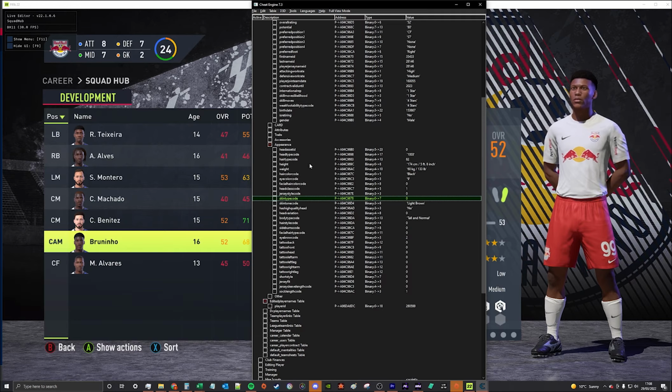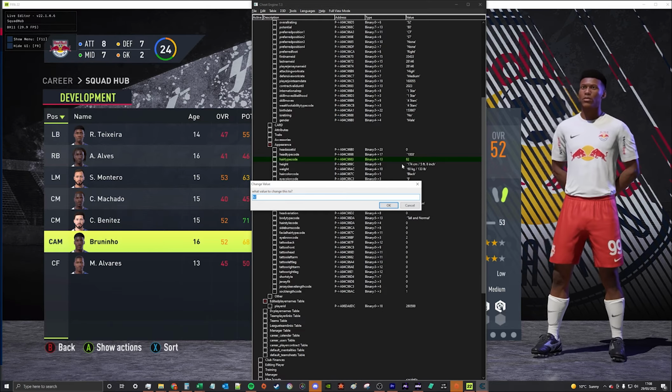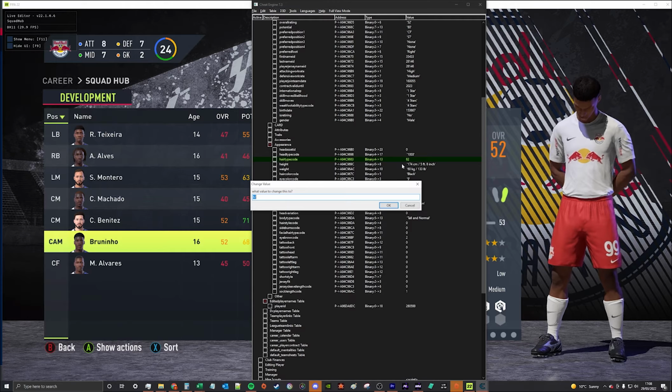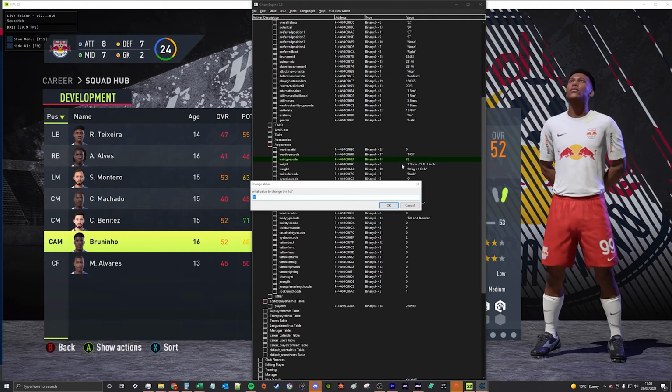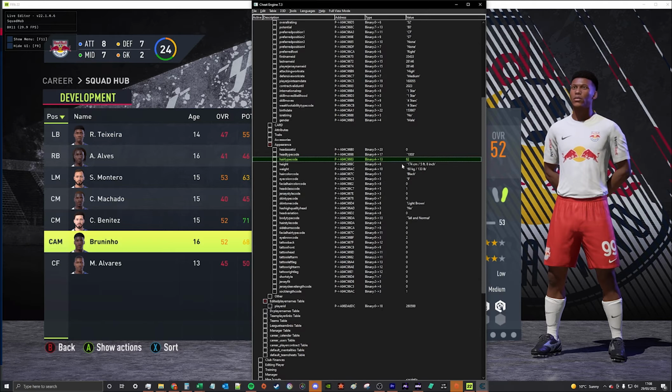So again, hairstyle you would change, but it's pretty accurate to what he's already got, so I'm going to leave that. You would change that here with the hair type code, so you would just change that number there. I'm sorry I don't have all of the hair type codes with pictures and stuff because there's hundreds of them, but the easiest way to do it, if you know what hairstyle you want, is look at the player with that hairstyle and copy the number from another player.